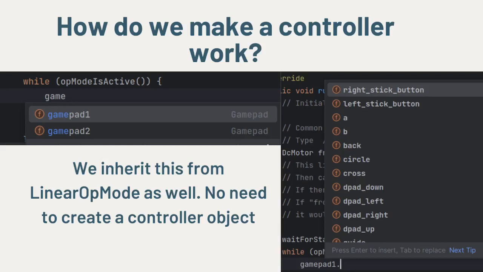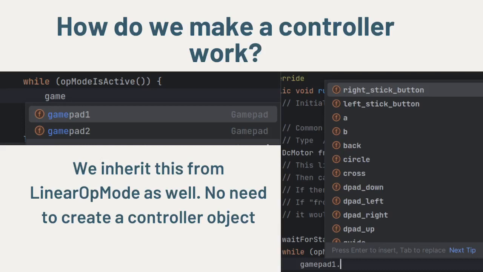One of those things is hardwareMap, there's waitForStart, there's opModeIsActive, and now we have Gamepad 1 right here. Where it says Gamepad with a capital G, in gray right here, this is the type of the object. You might remember we had a motor called frontLeft with the type DcMotor.